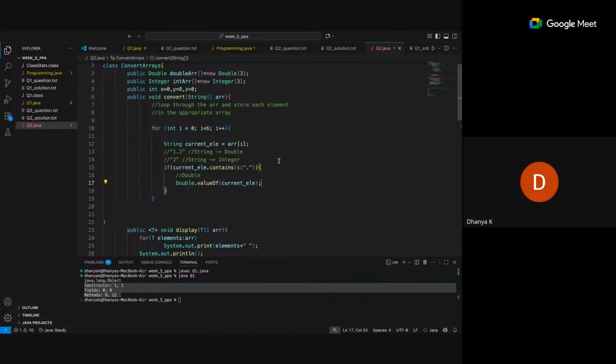Okay. So this will return what object? Double. So I need a double variable here.